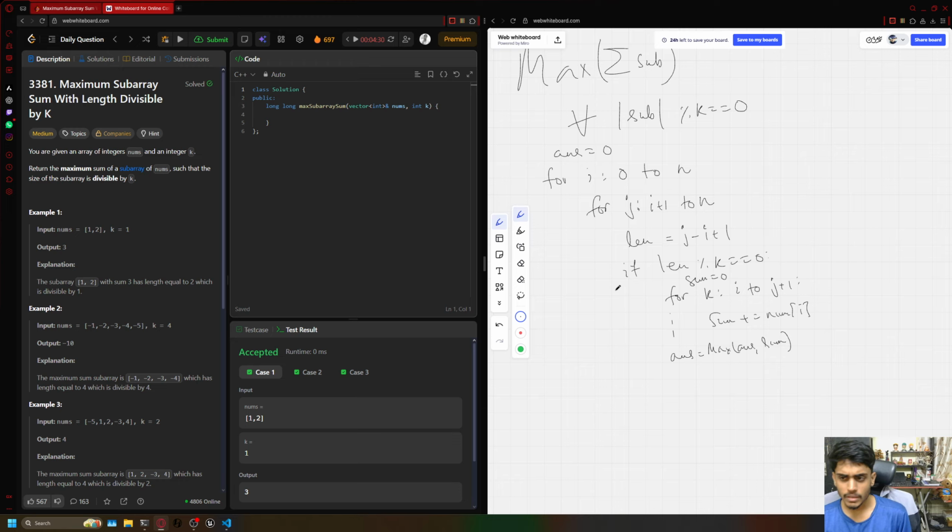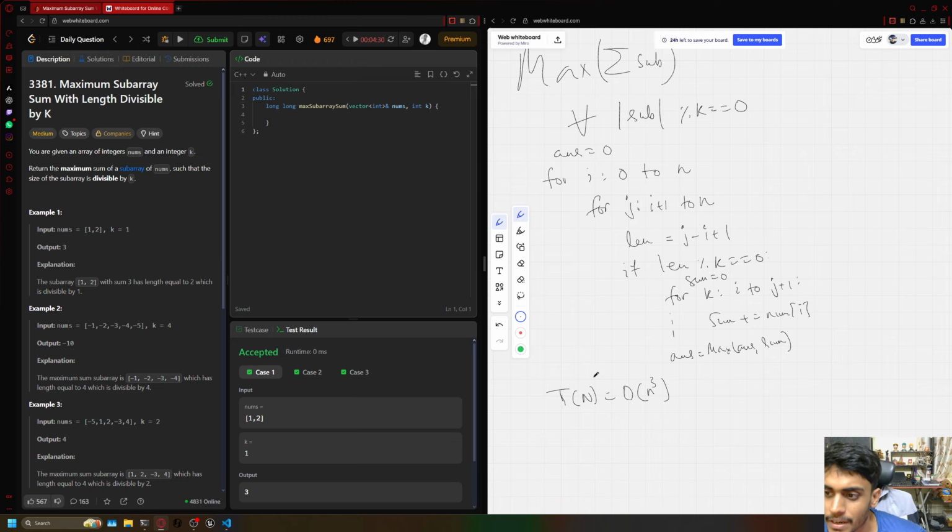So this is the naive brute force approach. Looking at the time complexity, we have quadratic time for iterating over all subarrays. Then to find the sum of the subarray we again have a for loop, which brings quadratic to cubic time complexity. Everything else is constant time, so with this brute force approach we have a big O of n cube solution.